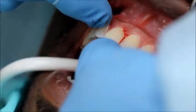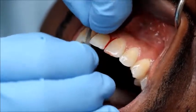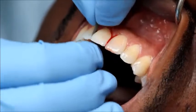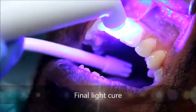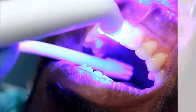If floss cannot be passed, either a polishing strip or floss threader can be used to break contact. In order to prevent this problem, Teflon tape can be placed on the adjacent teeth while bonding the crown. A final cure of the cement is then performed for 60 seconds on the facial and lingual surfaces of the crown.